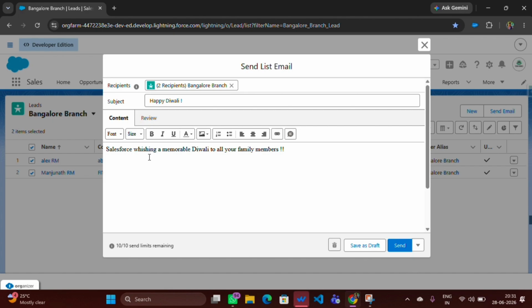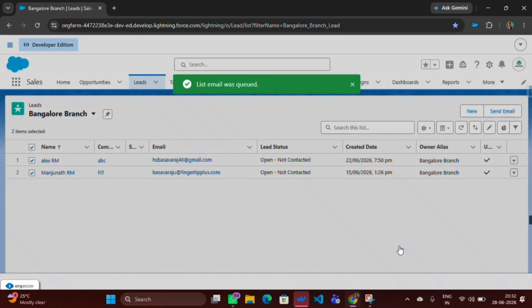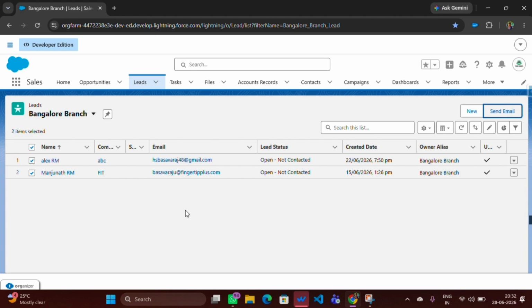I will simply enter some text like, Salesforce wishing a memorable Diwali to all your family members. So I wrote some message here. Then I will simply click on send. Once I click on send, automatically for both records we selected, all the emails will be sent.